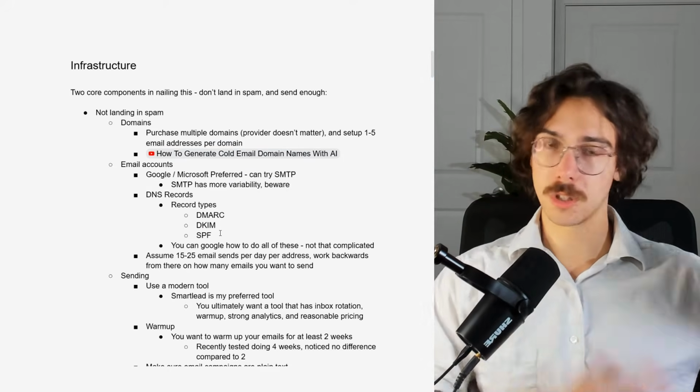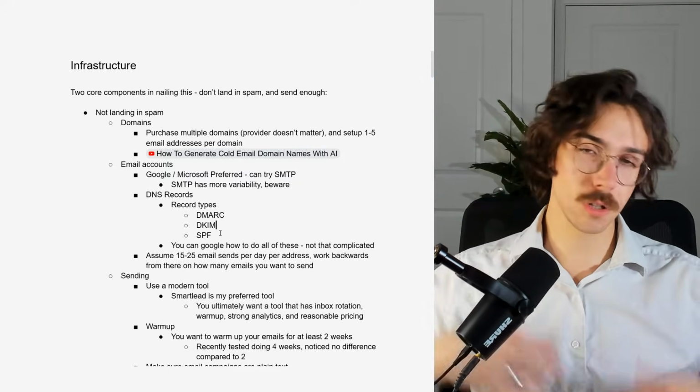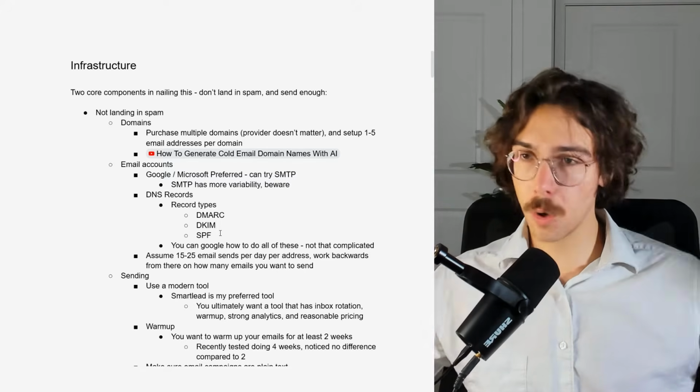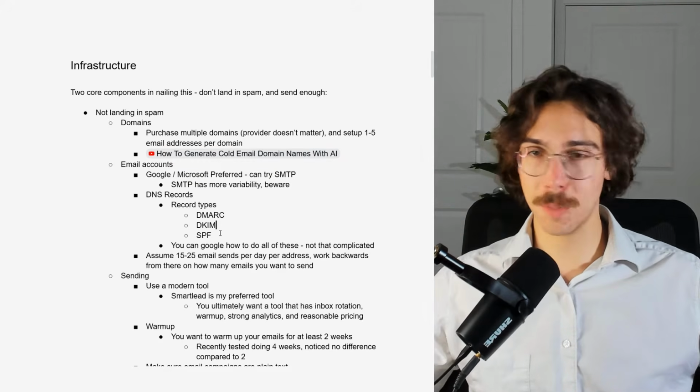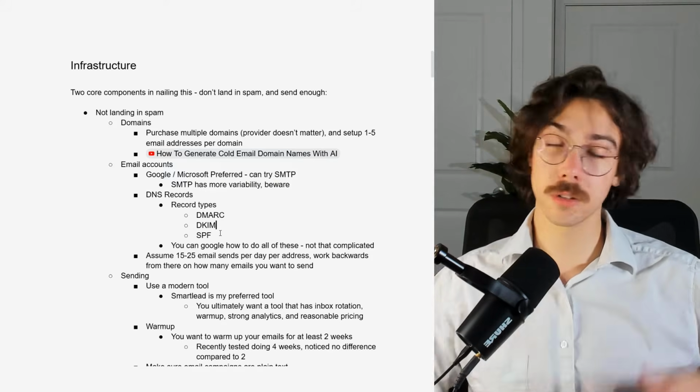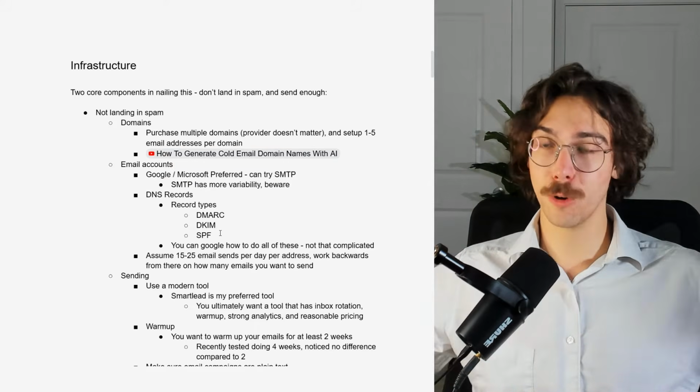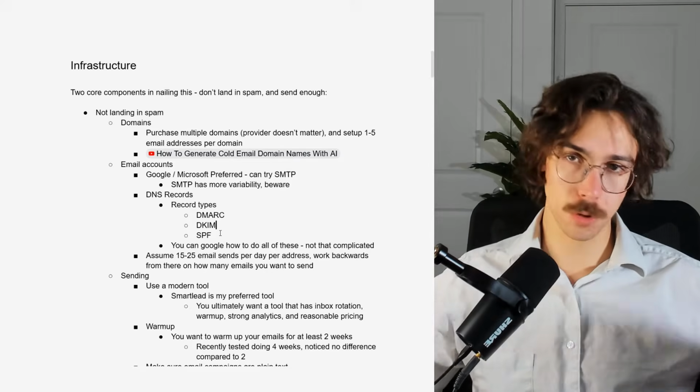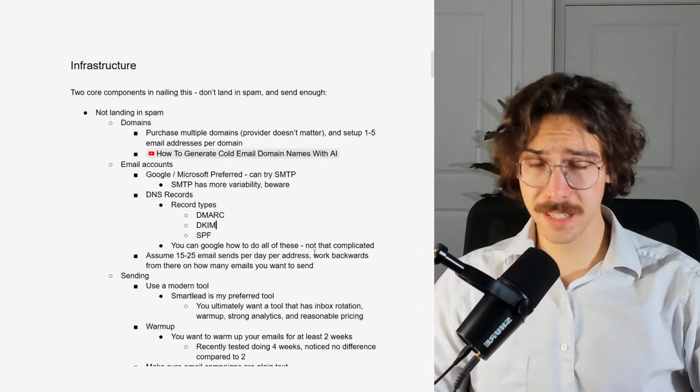Google, you have to go into your security settings. Microsoft, you also have to go into your security settings. You generate it. It's not that hard. All these things in a vacuum can take a few minutes, and it depends if you're doing Google or Microsoft or with a private server. So I'm not going to go through all three examples, but it is pretty straightforward. Google and ChatGPT are your best friend here. It is not that complicated.